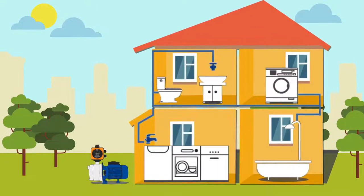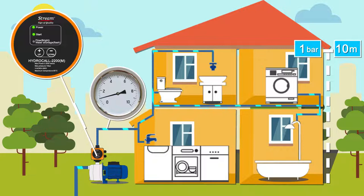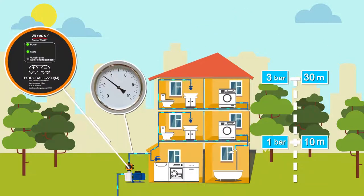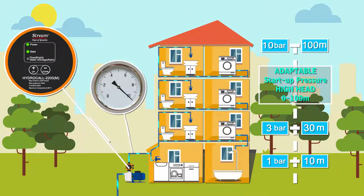With smart circuit board, Hydrocall detects the pressure fluctuation within pipeline and regulates the starting pressure by up and down button to suit different circumstances. No need for manual adjustment anymore. High head applications from 0 to 100 meters.